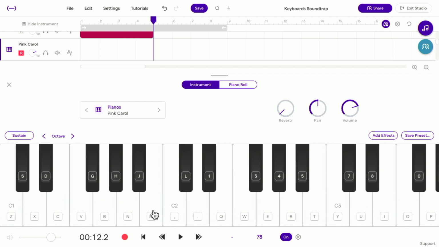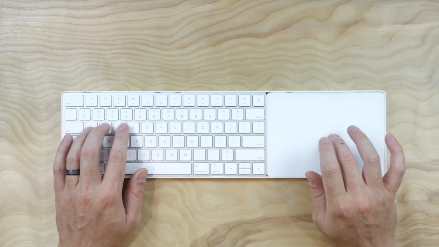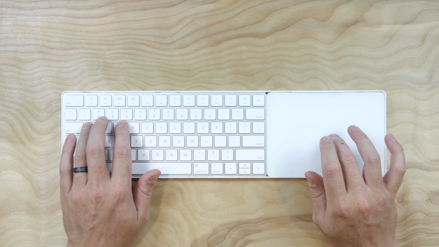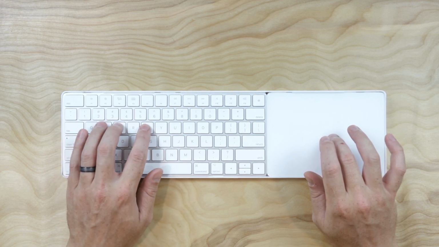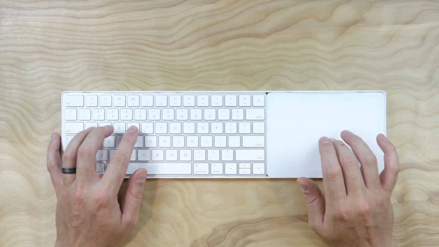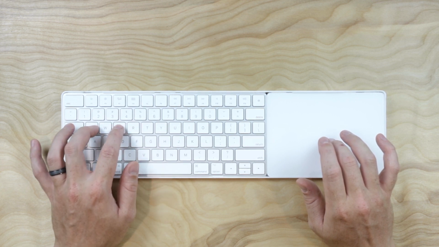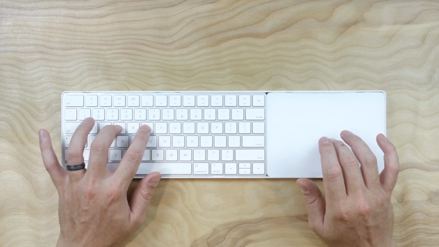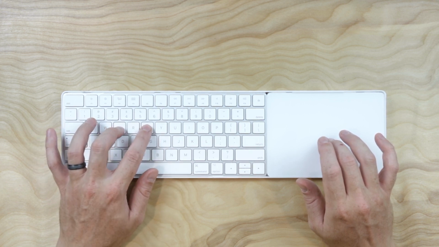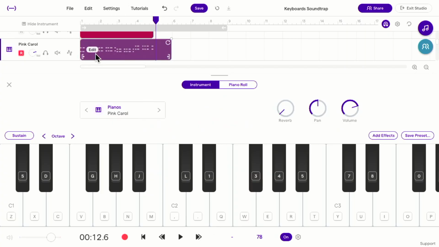I'm going to start using... That's how I'm going to play. Ooh. All right, so now let's go to record that. Awesome. And let's quantize that. Only need to quantize to the 8th note.